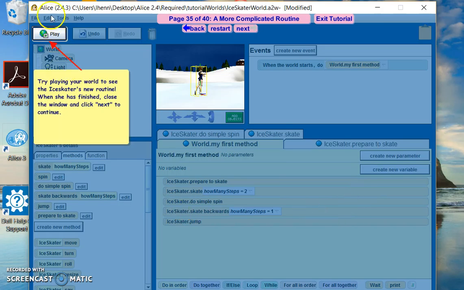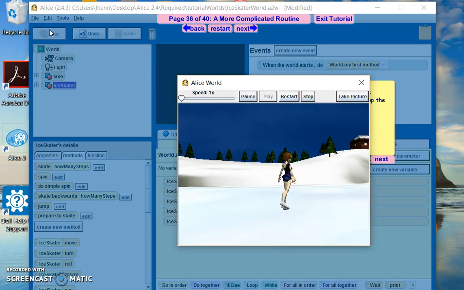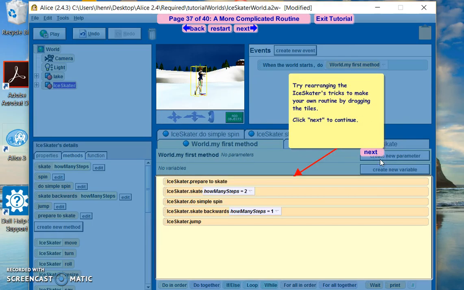Are you ready to see what she can do? Here she goes. And her jump. Our graceful little ice skater. That is done. I will hit the next button again.